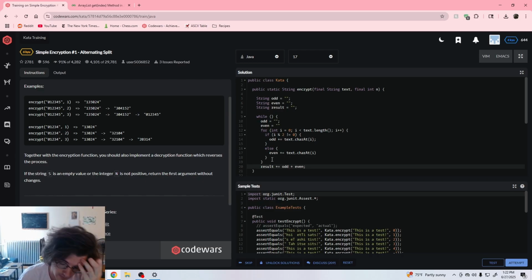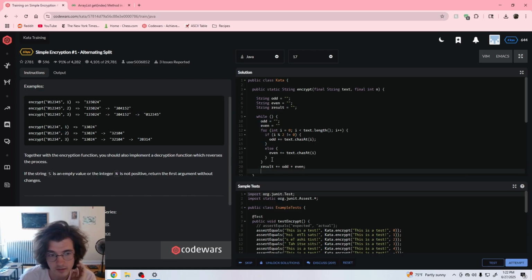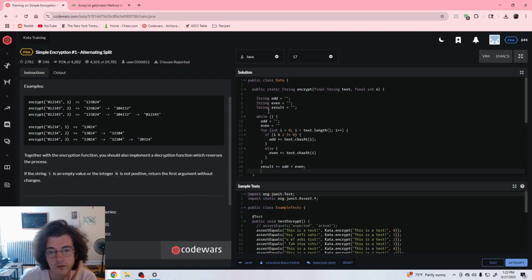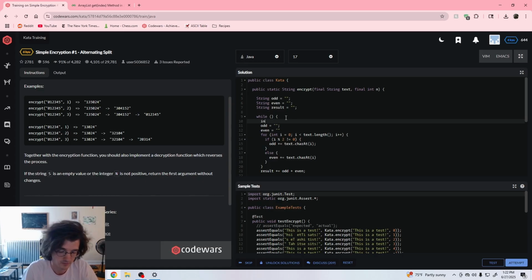That would happen at the very end. And then if we're breaking, we would break, and I'd come down here, and I'd return result, but we're not breaking. We need to repeat this n times. So, we'll just, to keep it simple, we'll just do int counter equals 0, while counter is less than n.